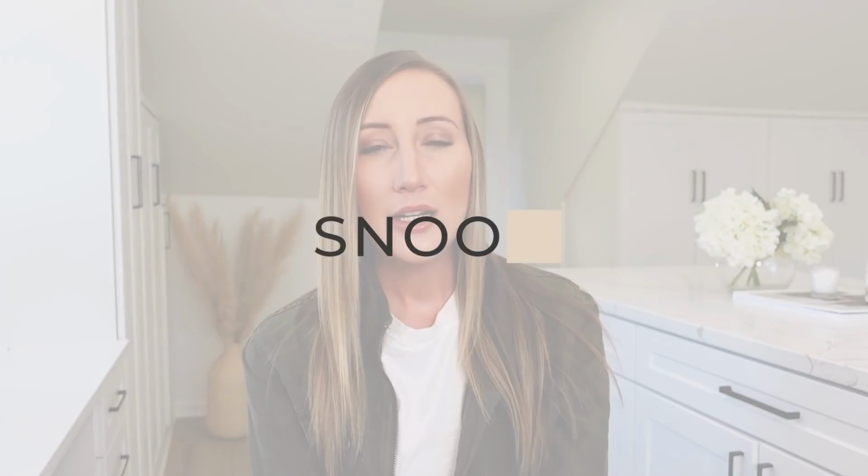So I definitely think it is worth it to switch around the different pieces. You don't have to buy one brand for every single thing. The SNOO is very expensive, but now they have a rental program, which I think is awesome. If you're considering the SNOO, now you could be open to renting it if you're looking to use one. We personally had the SNOO starting with my daughter, so we had it again for our son.